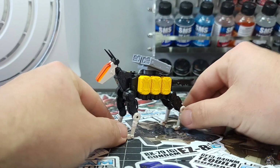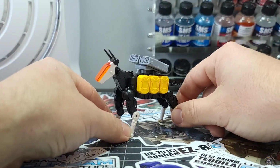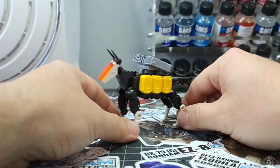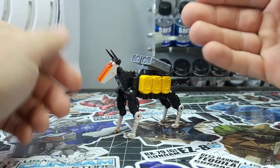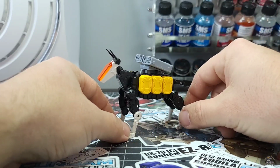I love this little dog. For what it is, it's actually really interesting. There's still customization options for whether you want it to be more stealthy or like the way I have it, which is not very stealthy. But I like the fact that they actually implemented customization options for this little guy, and it actually has some really interesting articulation for what it is.